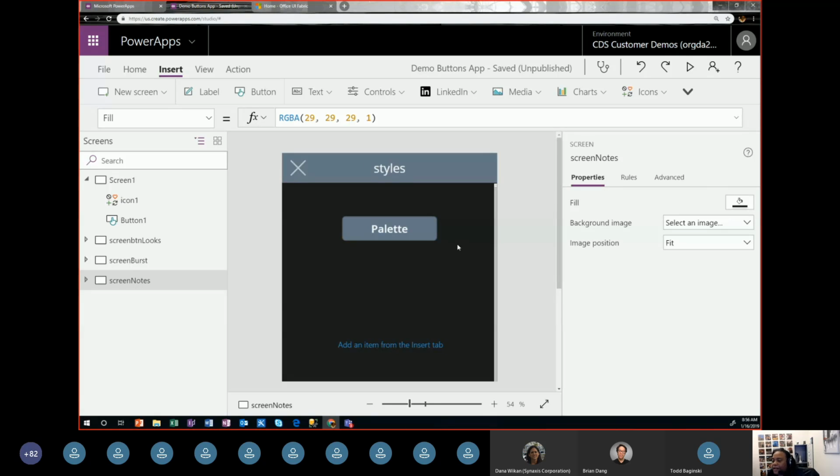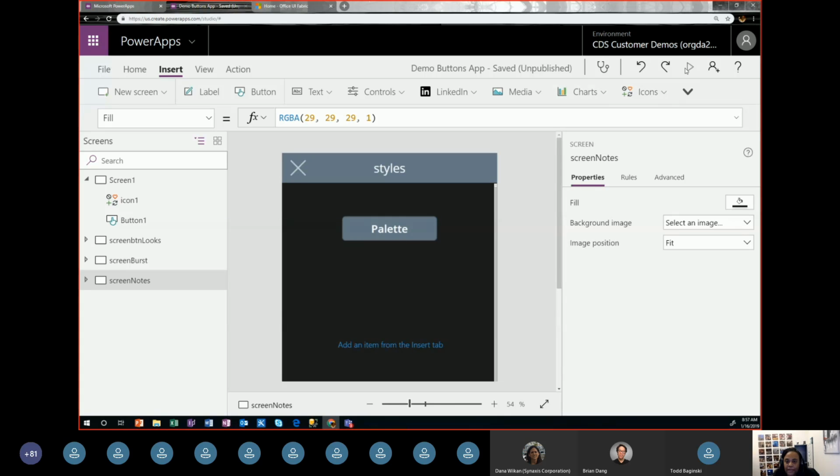Now, something I have done instead of saying make it invisible is I'll say make it visible to me and the people who are building this app, so that only the people who are building the app will see that thing when the app is in edit mode, but people who are running it won't see it. So we don't have to remember to set it as invisible because it's only visible to us by default.